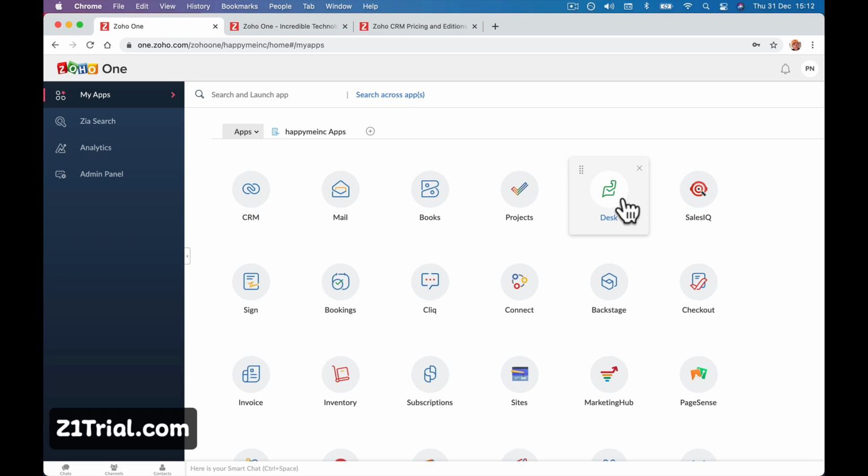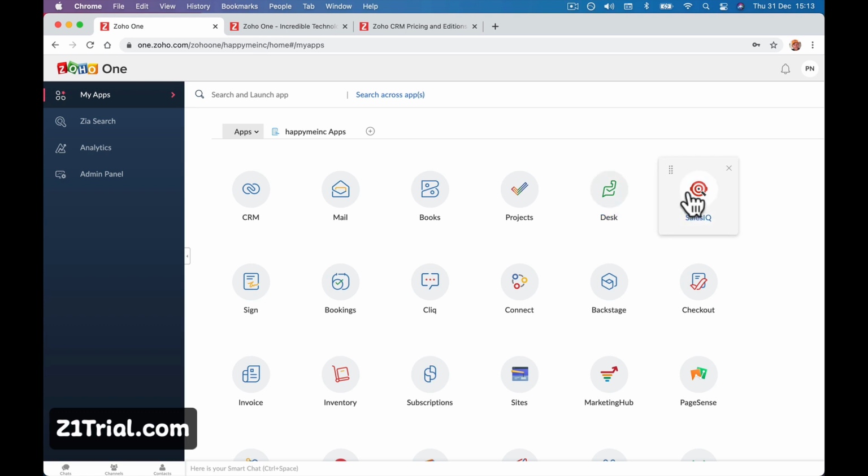Zoho Desk, this is your customer support ticketing system. So you'll have an email, something like support@yourdomain.com. People can email a request and you can create a ticket, or there'll be a form on your website, or some way people can raise one. You actually have a customer support portal, a community, and a knowledge base. So if you've got frequently asked questions and someone types in the live chat, you can actually show them, is this the answer to your question? So your customer support ticketing system is Zoho Desk.